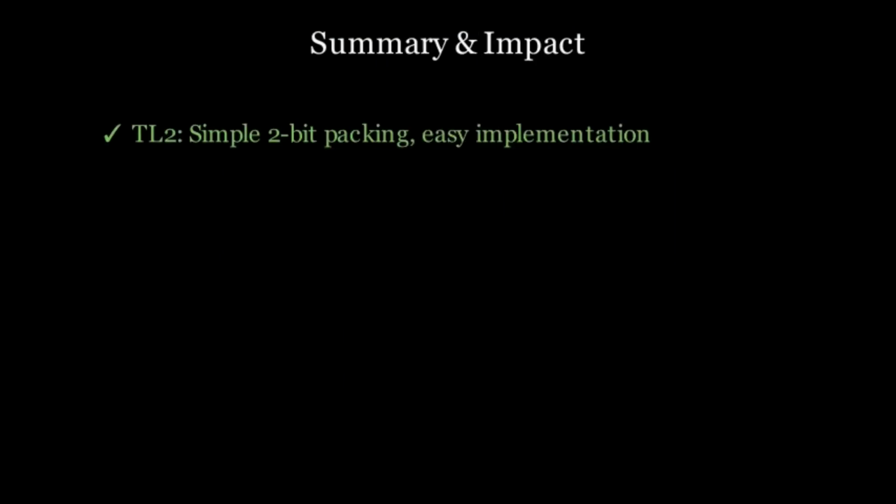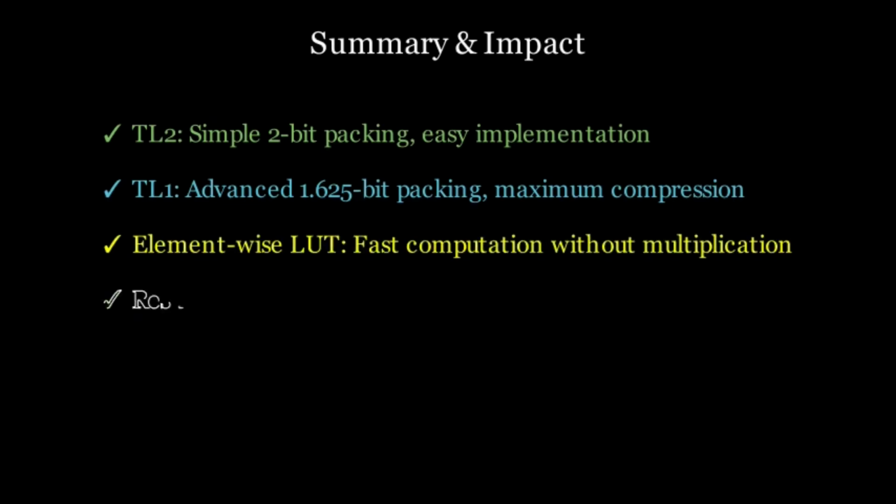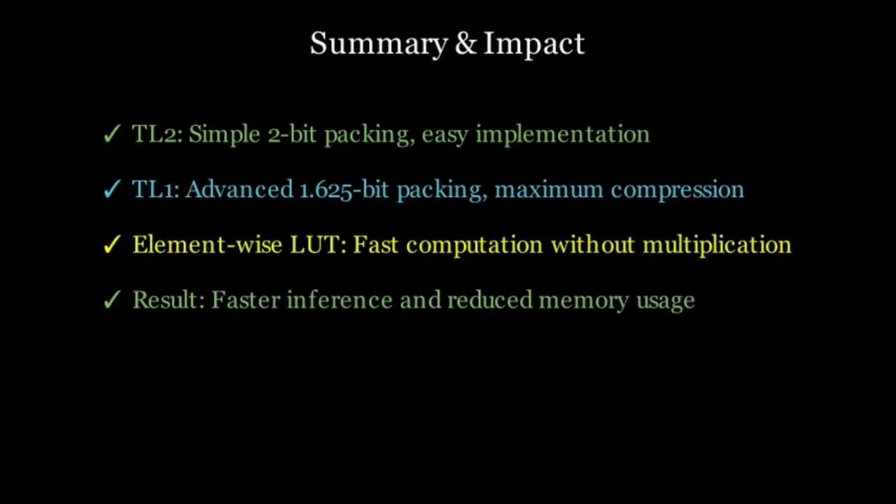In summary, both TL2 and TL1 transform how we store neural network weights. TL2 offers simplicity with 2 bits per weight, while TL1 achieves maximum compression at 1.625 bits per weight. With current hardware, this is how much we can do these bit operations efficiently. Of course, there is the possibility that if we can build a hardware that can save ternary bits directly, we will have even greater efficiency.